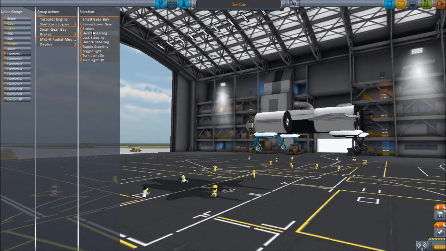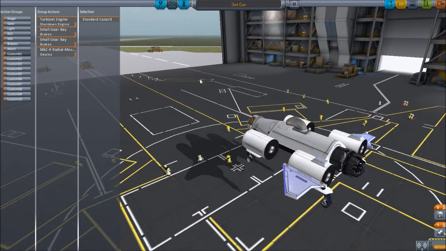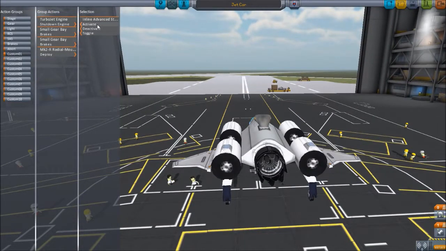Yes. Brakes. No controls for the canard. Okay. That should do. So we'll see if this works. If it works. If being the main part of that sentence there.